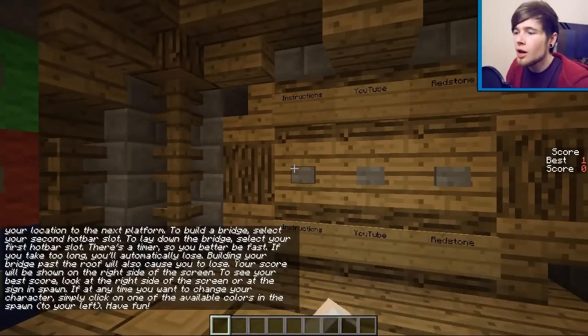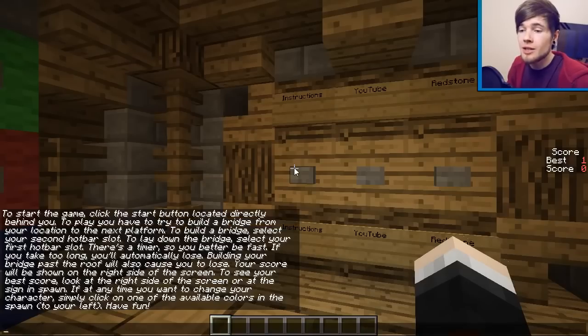So, instructions. Let's take a look here, shall we? So, to start the game, click the start button located directly behind you. To play, you have to try to build a bridge from your location to the next platform. To build a bridge, select your second hotbar slot. To lay down the bridge, select your first hotbar slot. There's the timer, so you better be fast. If you take too long, you automatically lose. Building your bridge past the roof will cause you to lose as well.